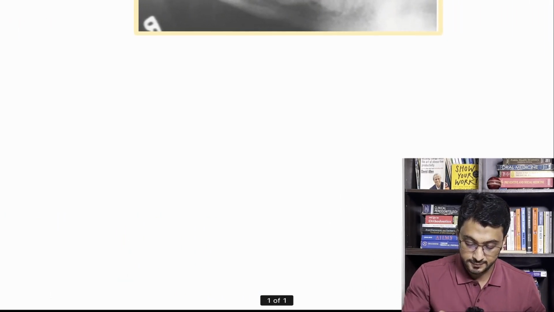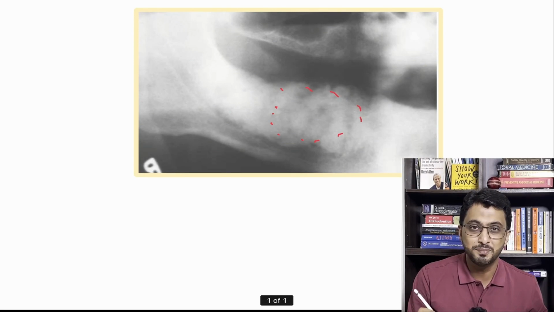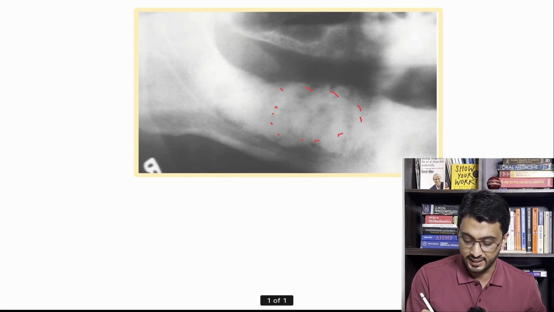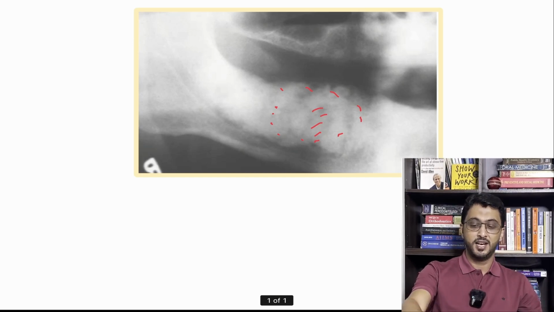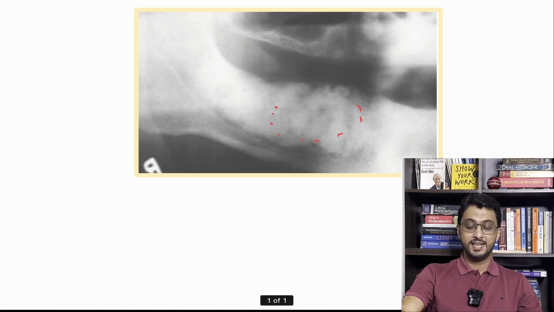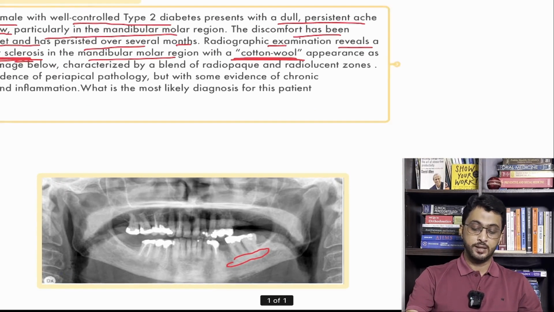Okay, this one. Yeah, this is a kind of patchy sclerosis out there. A better option here, with a kind of cotton wool here. Now see, all these are imaginations of radiologists. So you have to be that imagining radiologist for you to be identifying. But they are not asking you to identify from the radiograph. They are very clearly saying that it's cotton wool appearance. So that's enough for you.